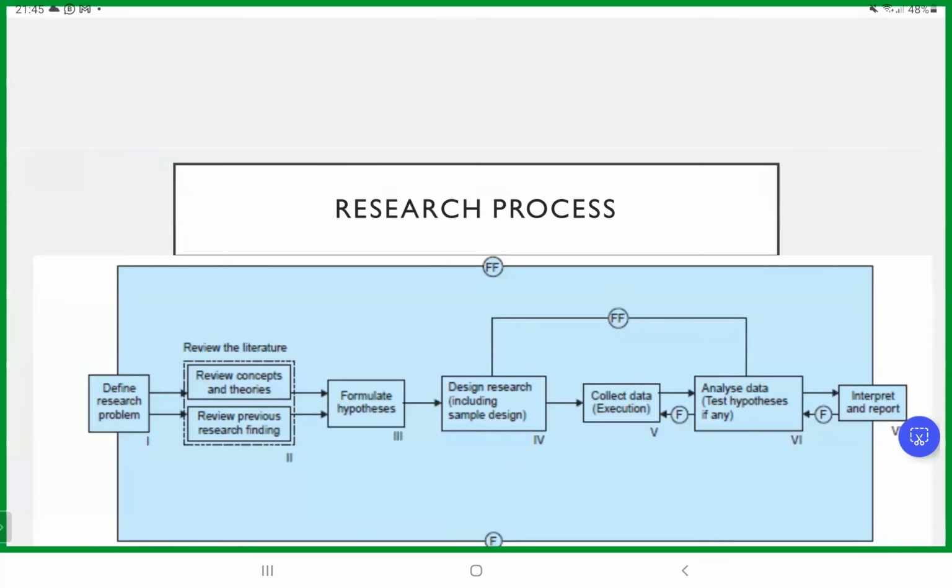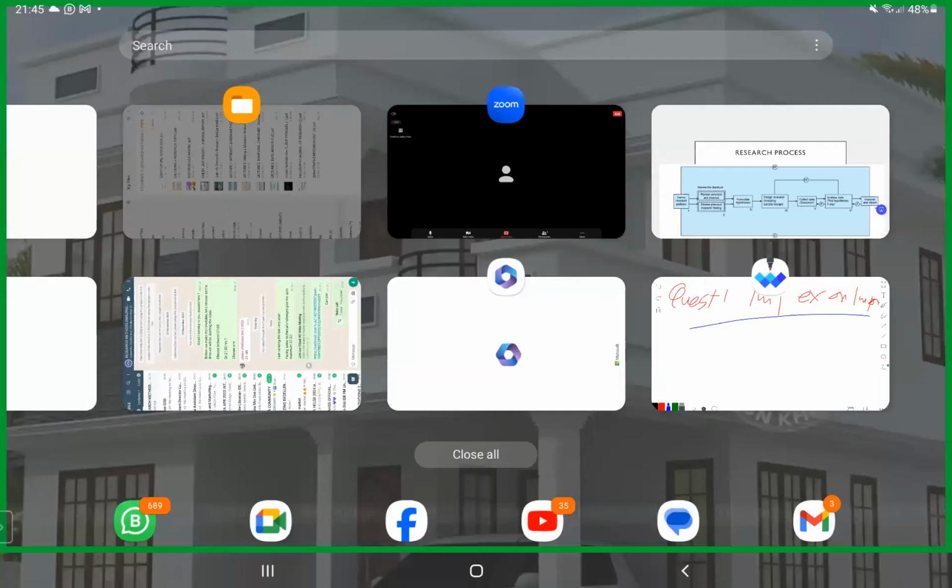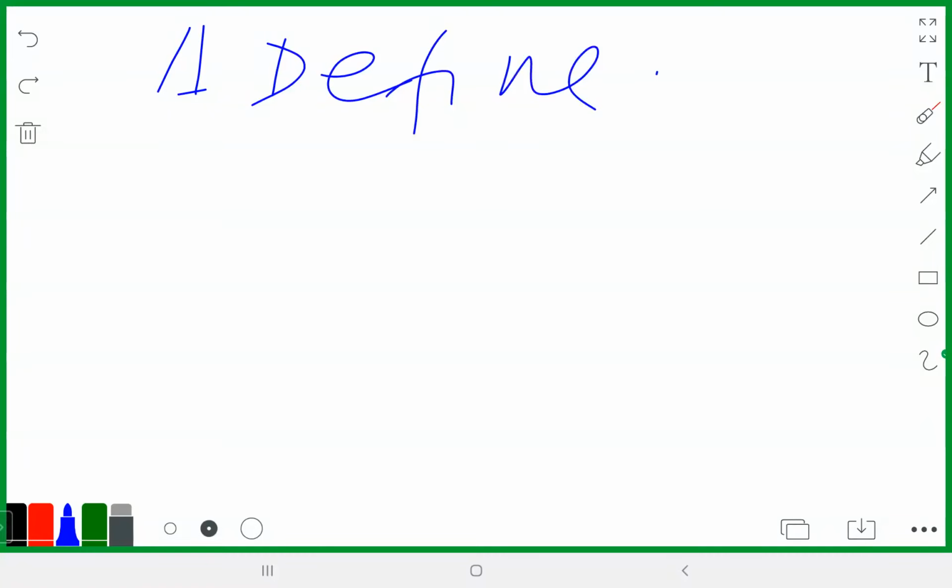This is the research process that I'm presenting to you. The first thing that you do is define a research problem. I'm summarizing the whole course. Number one, you learn how we define the research problem.